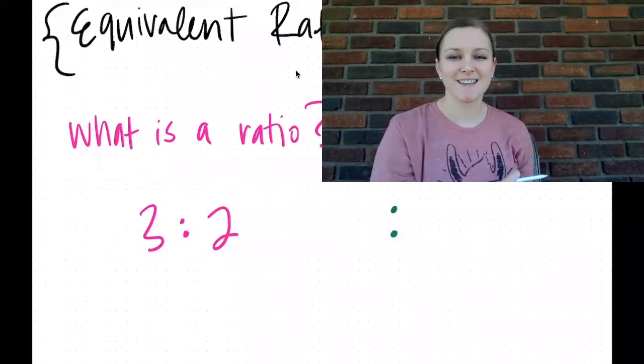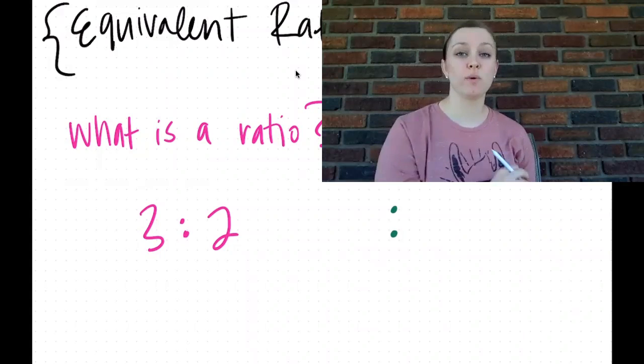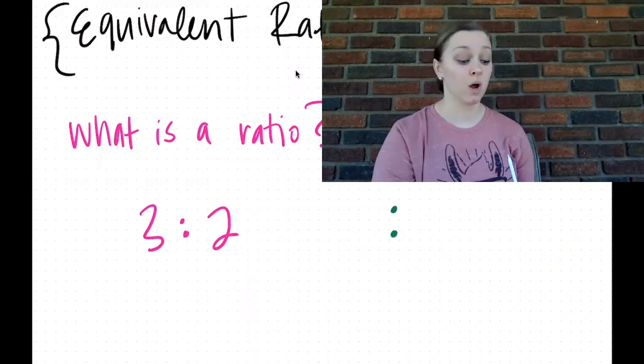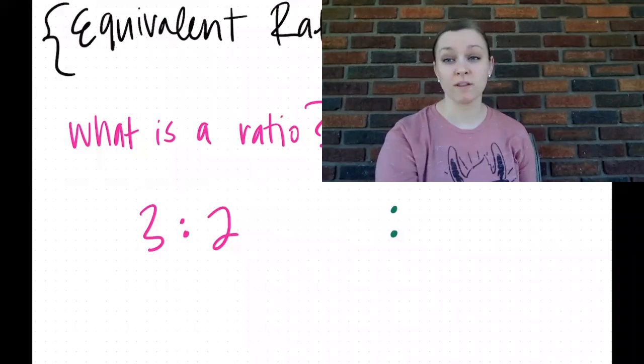All right, hey 6A, we are going to be jumping back now in our packet to some concepts that we learned all the way back at the beginning of the school year. Back in Module 1, we talked about ratios, and that's what we're going back to now. We're going to talk about ratios, unit rates, unit conversions, percents. I know it's been a while since we've done any of that, but it's definitely something we need to go over again. So we are first going to be taking a look at equivalent ratios.